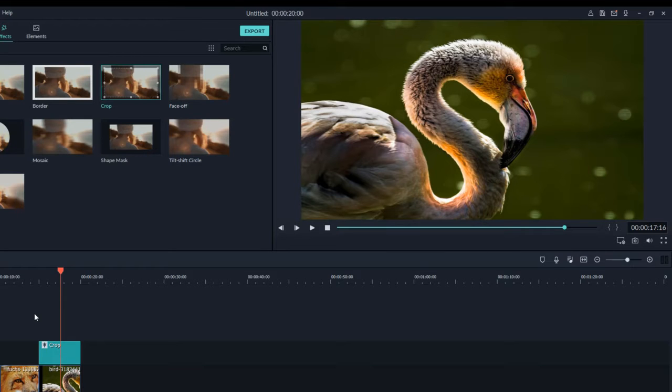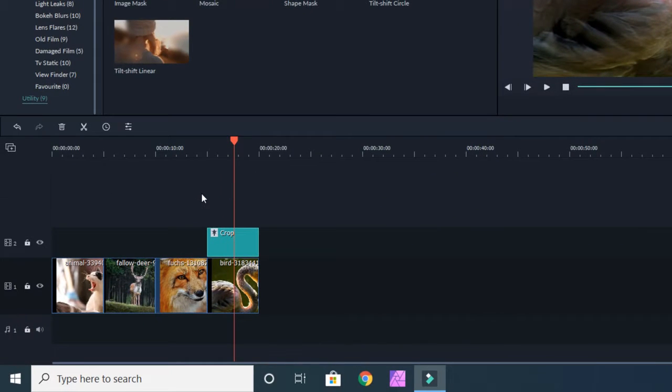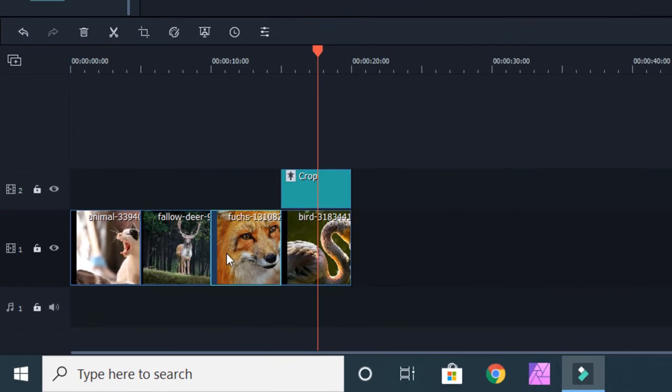Now let's see how to delete a picture. To delete a picture, you can simply click on that and hit delete. But you can see another problem, that is a gap is left in between. So if you want to delete that picture and also erase that gap, what can be done is you can simply hit shift delete, which is called the ripple delete.